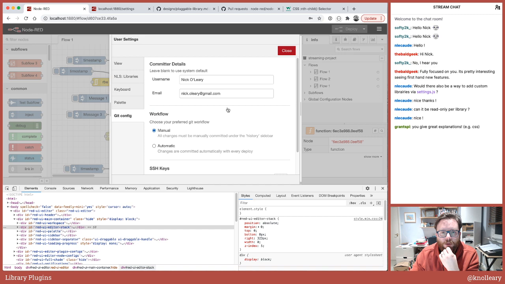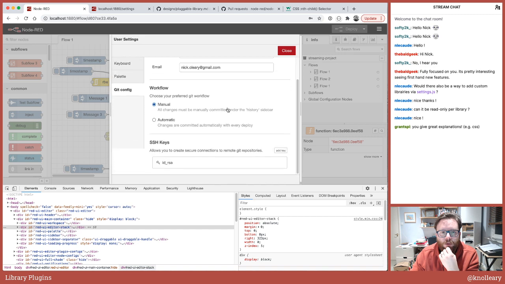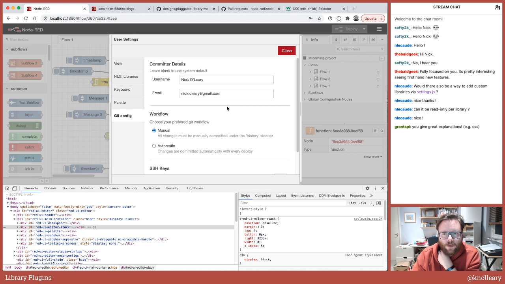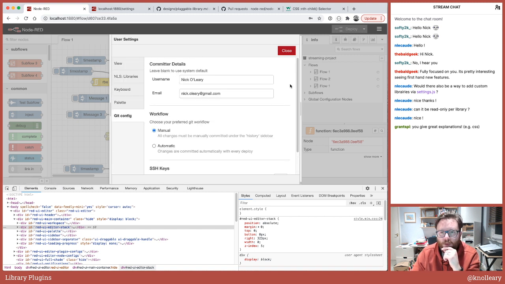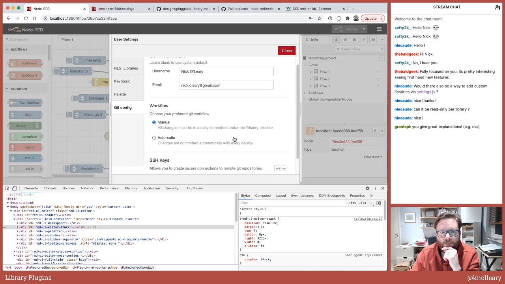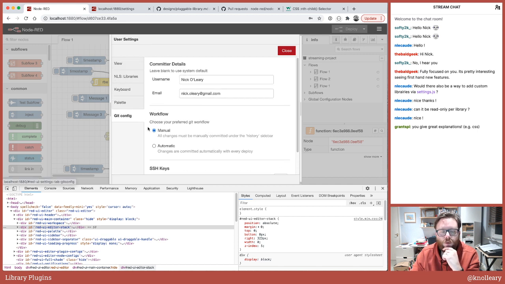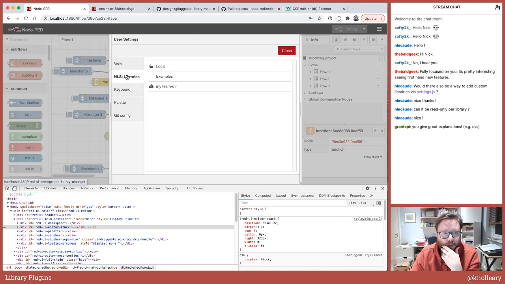Oh, that's curious. Completely distracted myself, but this is a bug which I'm not going to fix now, but hopefully I will at some point. Note, for the git config, the pane is bigger than the window, but the scroll bar is scrolling the sidebar tabs as well as the pane. This scroll bar should only be scrolling the internal content. So, something for another day, not now. Right.